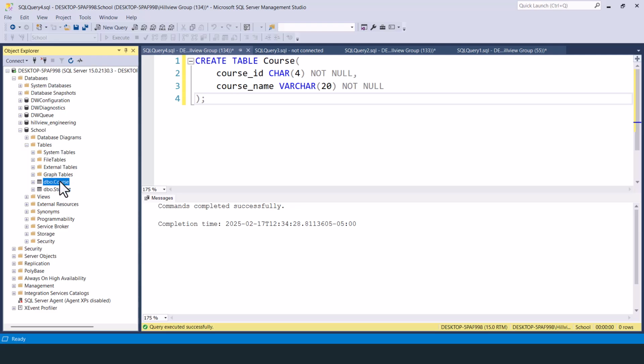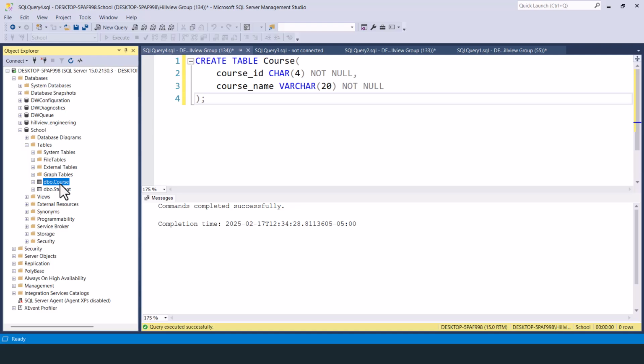Well, congratulations. You have just created your first database and two brand new tables in the database. You will notice that when you inspect your student and course names in the tables node, you see a DBO dot prefix before the name, such that you have DBO dot student and DBO dot course.